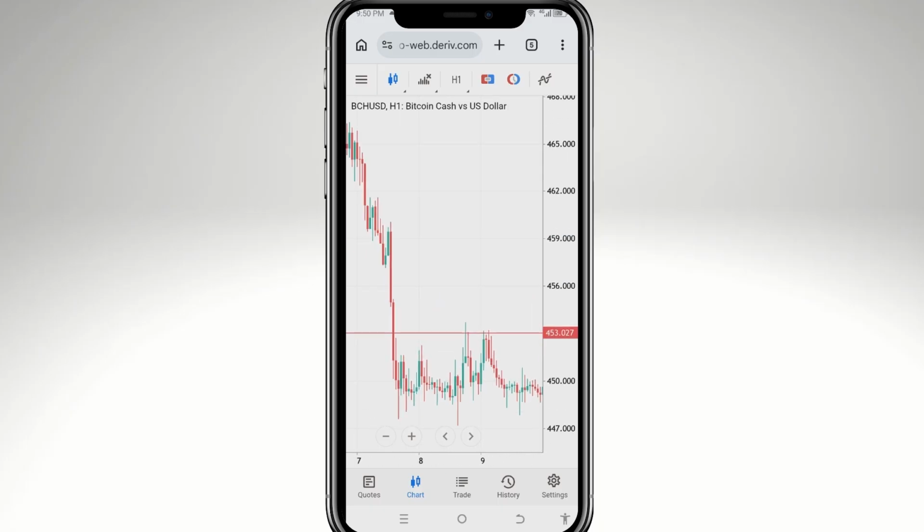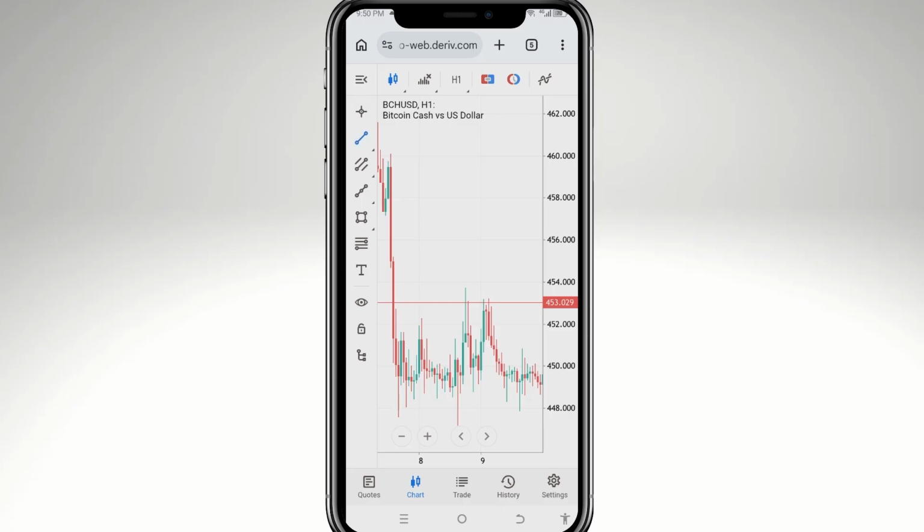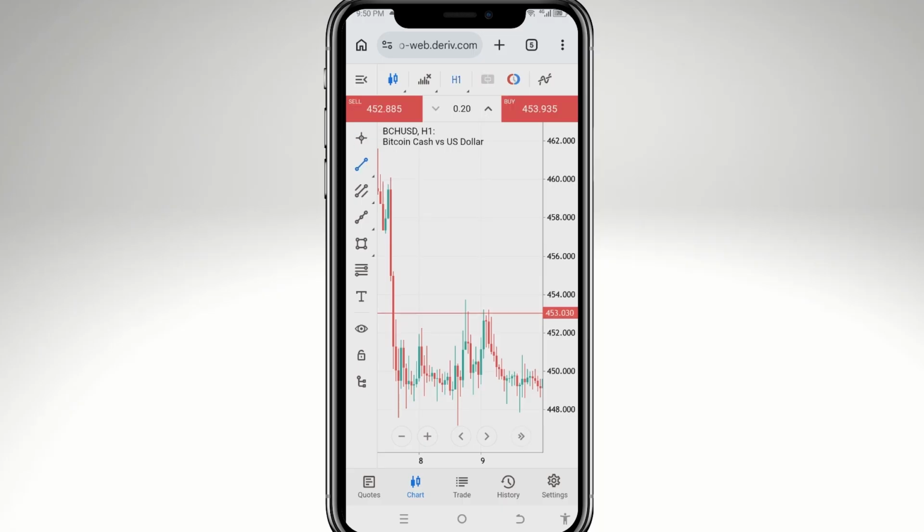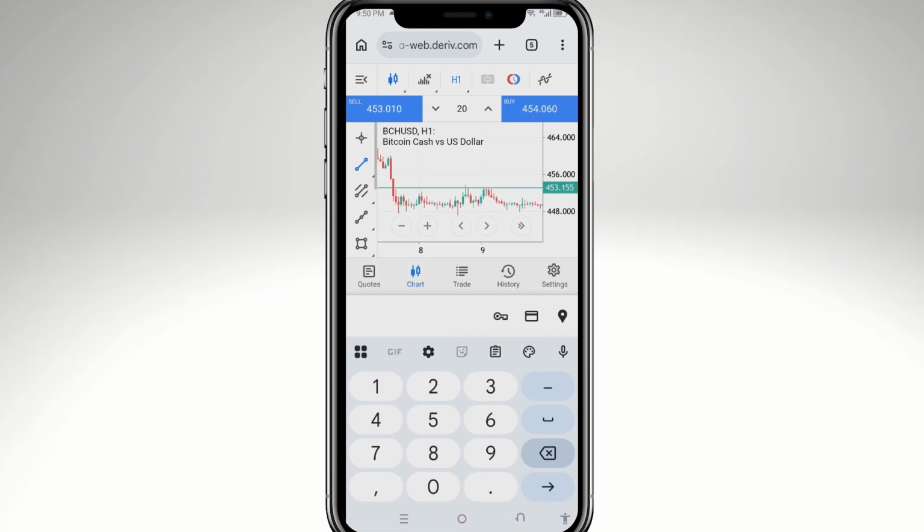For this example, we're going to go here and let's say I am going to use a higher or lower trading. Enter your stake amount. For example, let's say I'm going to put something like around 69. This is the amount you are willing to risk per trade. If you are a beginner, it's highly recommended to start with a small amount while learning the platform.